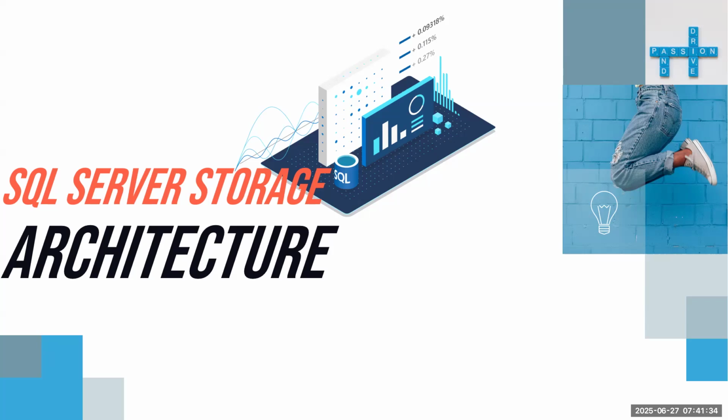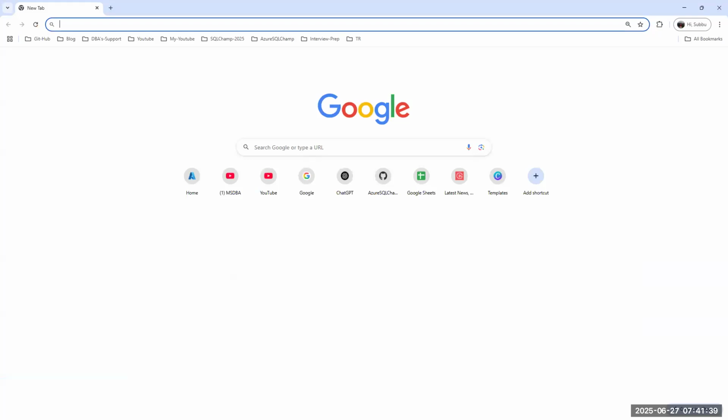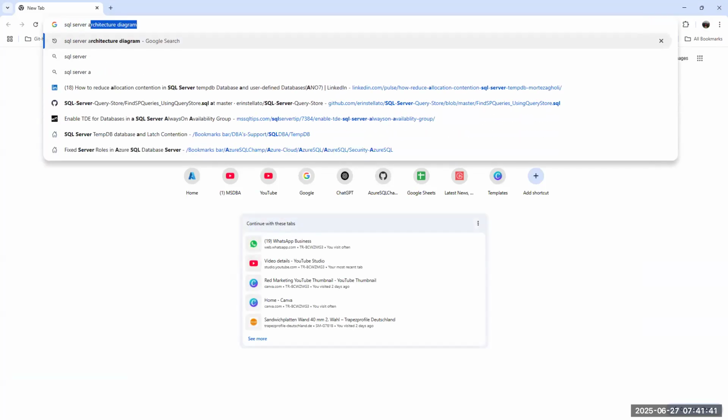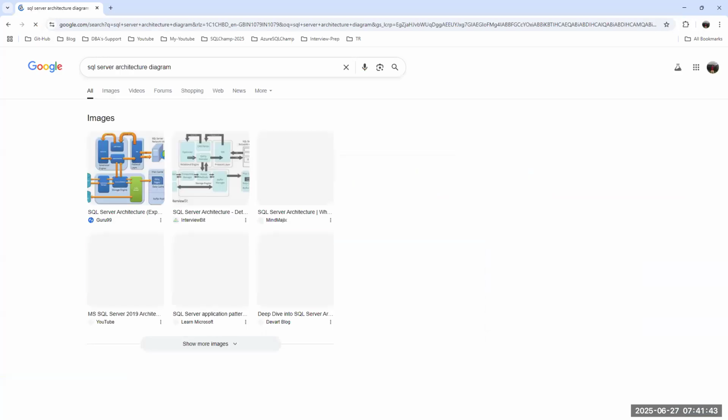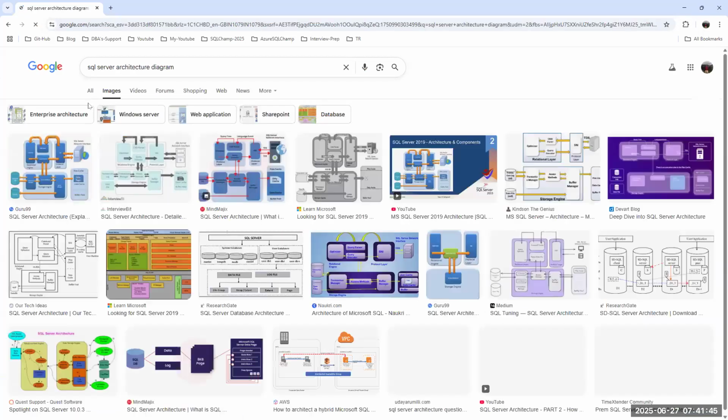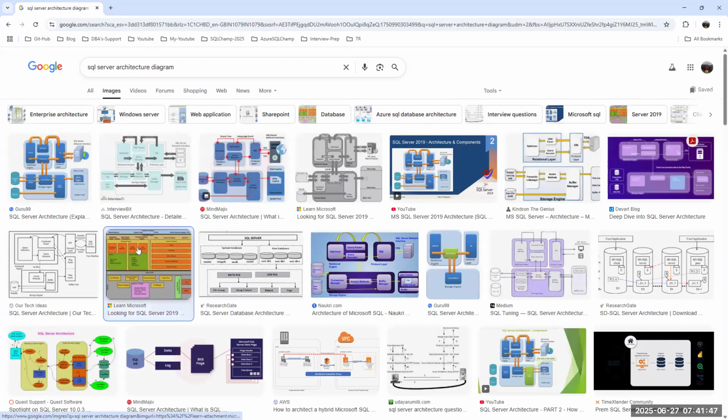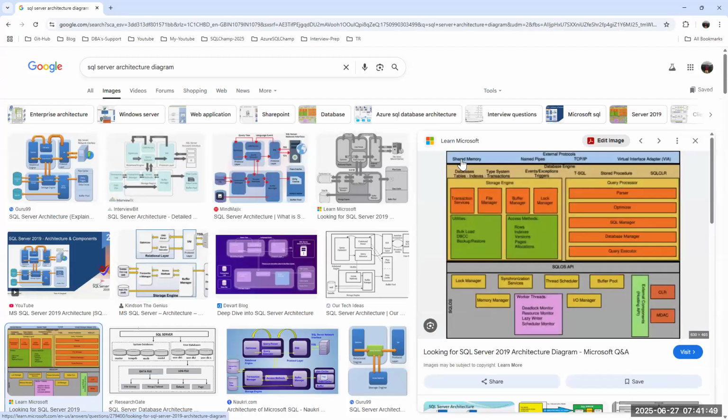Now, yesterday, let's open the SQL Server architecture diagram again. Especially we focused on network protocols: shared memory, named pipes, TCP/IP.